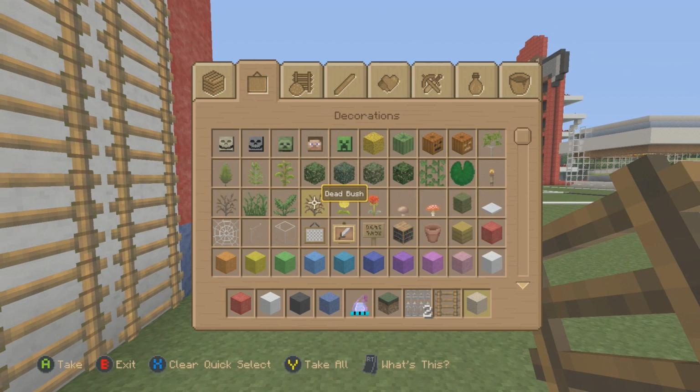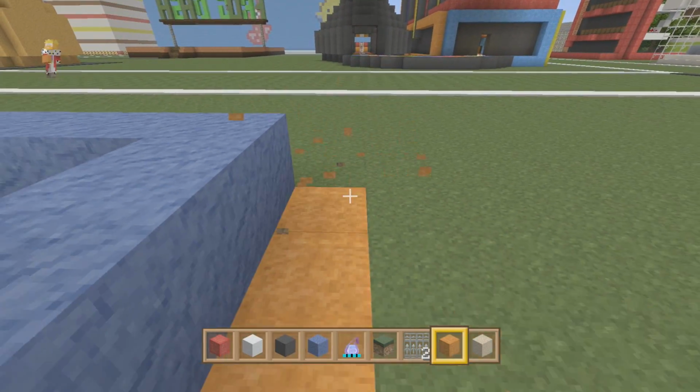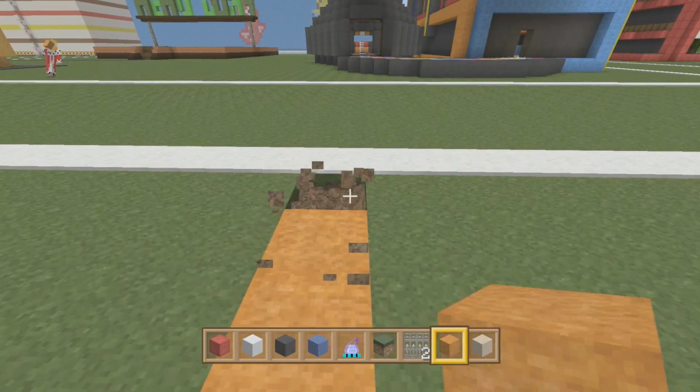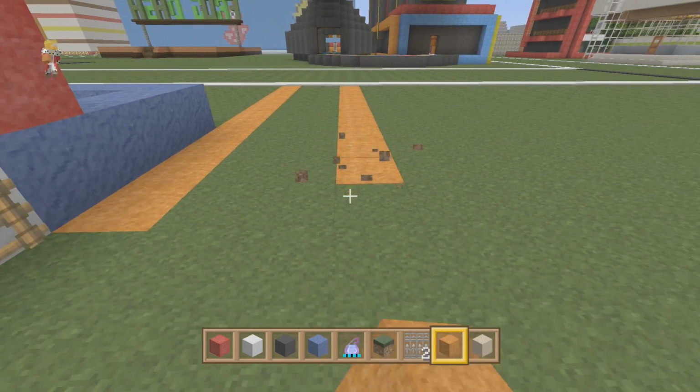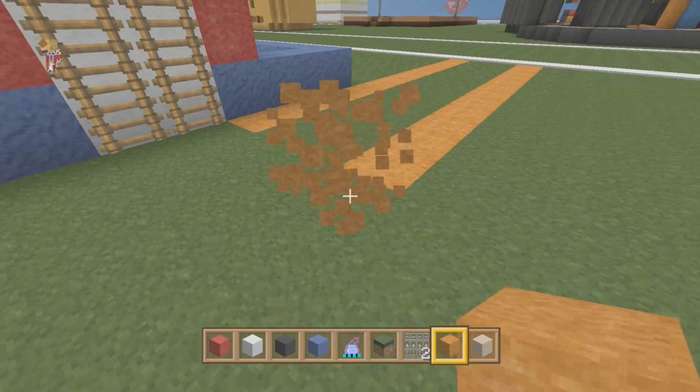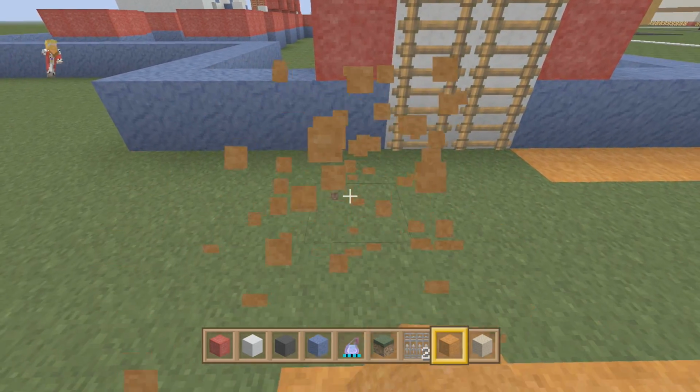Let's get some sand, some orange wool, and I've got the iron bars already. So I'll have the orange coming down here as a start to the ride. 2 blocks wide, I think, is always nice. Seeing as the ladder is also 2 blocks wide, it sort of blends in. Get rid of that lighting glitch before I go crazy.